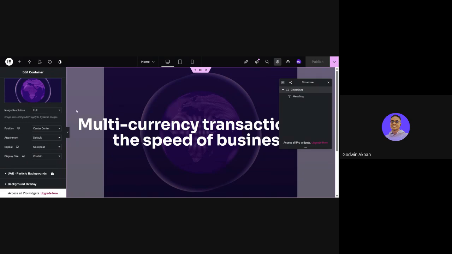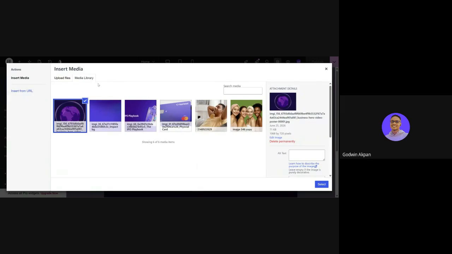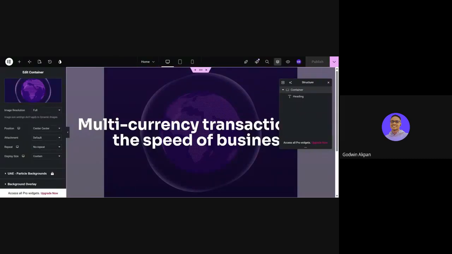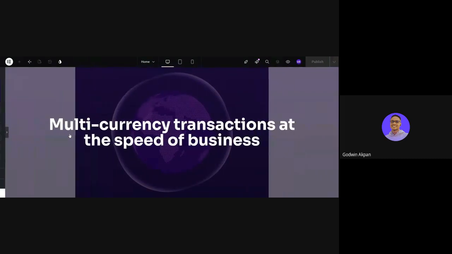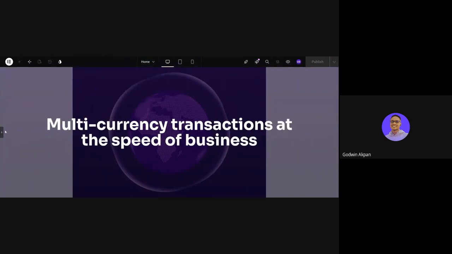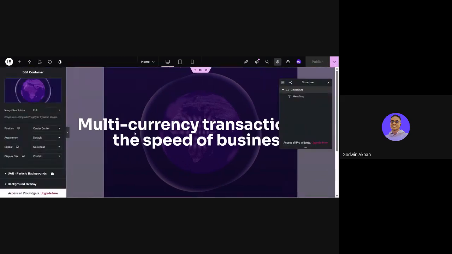It's like saying that there is nothing here. Do you understand? Because this background that we brought in, remember, is a background on its own. This background is not that big to take the width of this section from left to right. So that is why you're seeing this like this. I don't know if you understand.